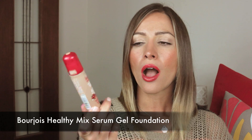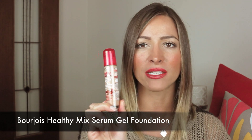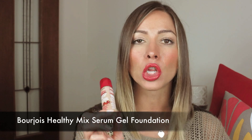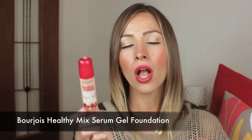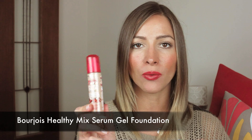Next I'm going to talk about my favorite bases and foundations. I generally use quite a few different ones because everyone has different types of skin, different colors, different textures. But these are ones that have stood out. I'm going to start with my Bourjois Healthy Mix Serum. I don't use it on clients but I use it on myself. I love the texture of it and how it wears, and it's not that expensive — I get it from Priceline. The formula reminds me of the Chanel Prélude which was discontinued. It really makes your skin feel radiant and it says it lasts 16 hours.